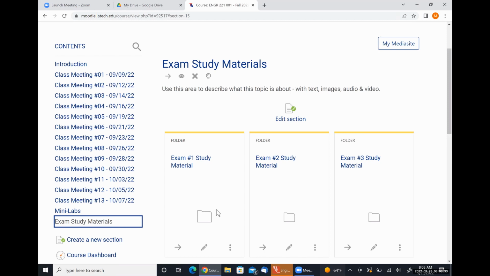I wrote all of these old tests. I am writing all of the new tests. So if you want to know the kind of mean crap I put on an exam, this is where you will find it. In my opinion, these old exams, as well as the in-class assignments, are the best way to study because that's all of the stuff that I wrote. If there is a homework problem that I like, that I tend to put something very similar to that on the exam, I usually let you know.